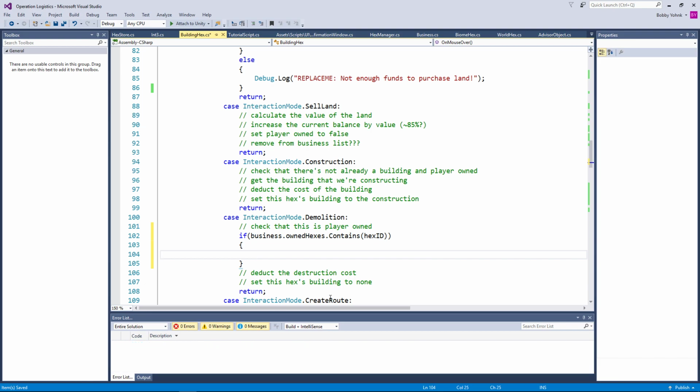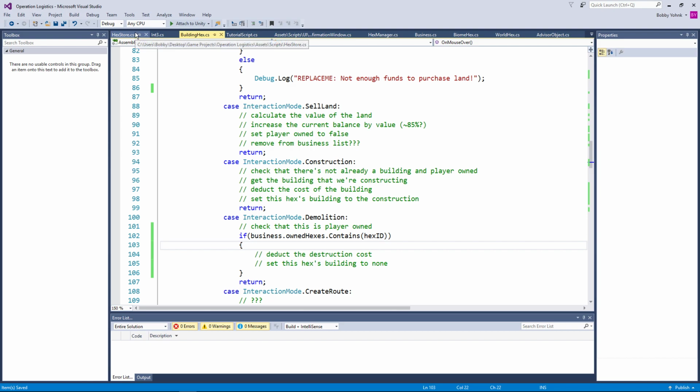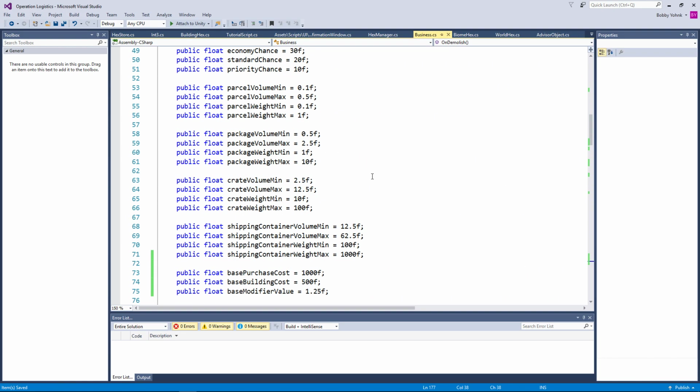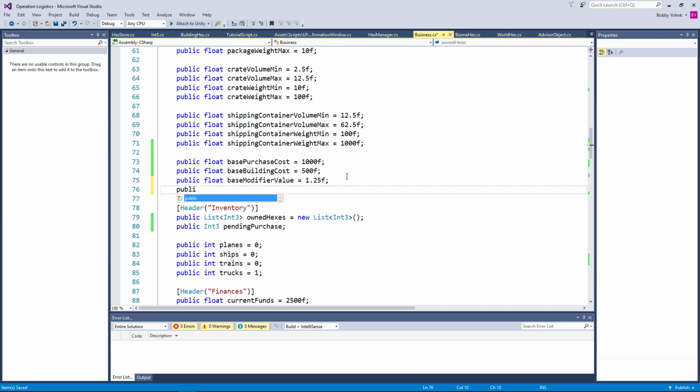If it is player owned, then we're going to deduct the destruction cost, which we have not yet set up. I think the destruction cost is probably going to be basically flat. So we'll go in here and we'll say public float destructionCost equals 150f. Now I've chosen that number very specifically because we have 650 total dollars left over, I think, after we purchase.